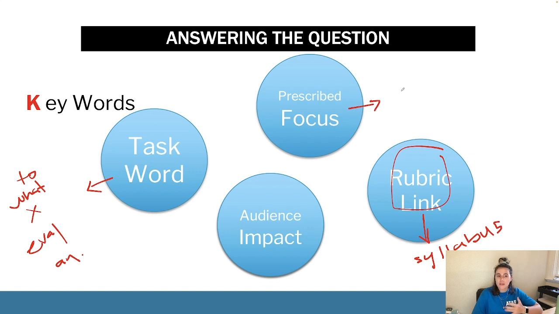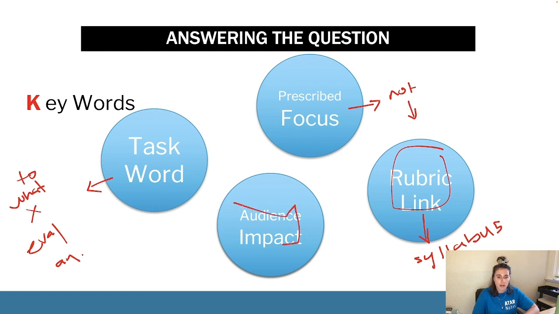Prescribed focus is the funky thing. It's something that's not in the rubric. It's the phrase when they chuck in that it adds to it and you're like, I didn't technically study that. That's the thing that it's going to trick you, basically. It hones your attention in to a specific element of the syllabus that you may not have explicitly learned. You still will have learned it because it's in the syllabus somewhere, but it's an elaboration, an exploration, an extrapolation, however you want to say it.